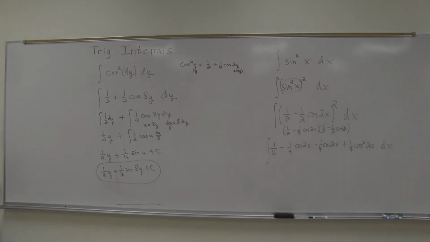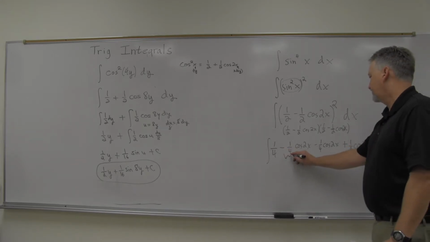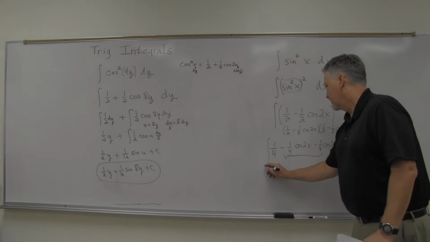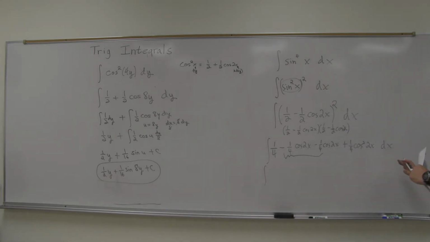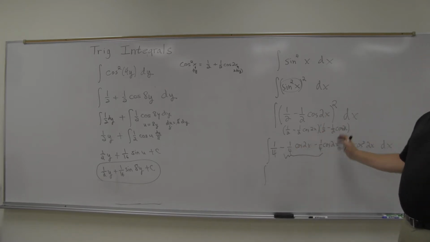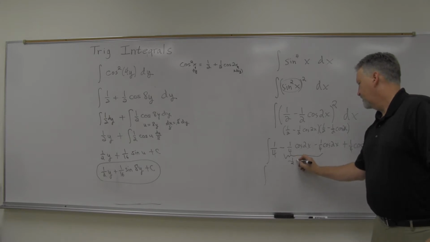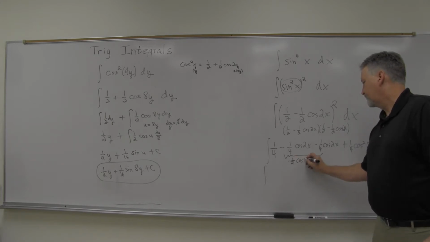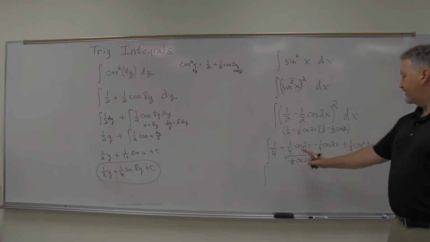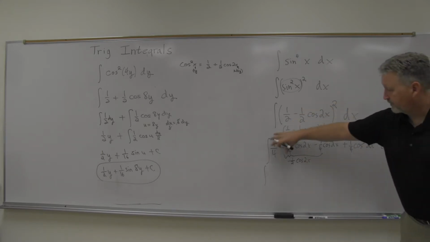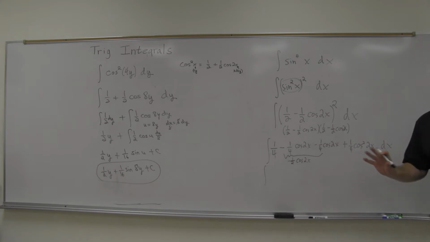Okay, yeah, it kind of turned out to be a longer process here. Of course, these two you can combine, and then we're going to separate them. So if we combine those, minus 1/4 minus 1/4 is minus 2/4, so it's minus 1/2 cosine 2x here. But again, what I'm going to think of is the integral of this, integral of this, integral of this, because they're all going to be different.